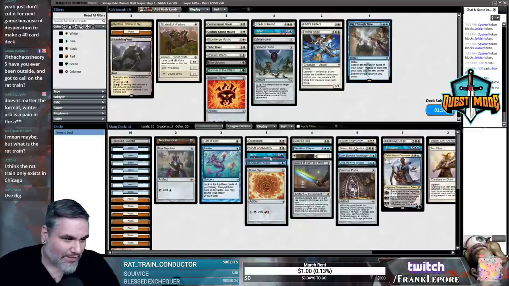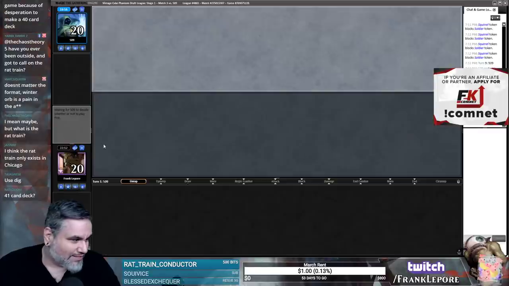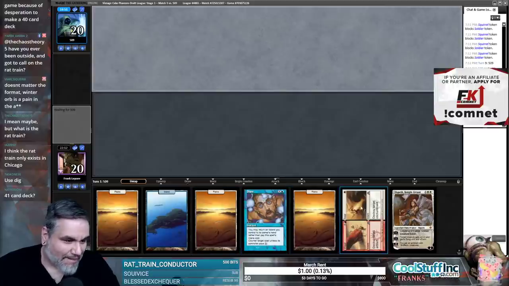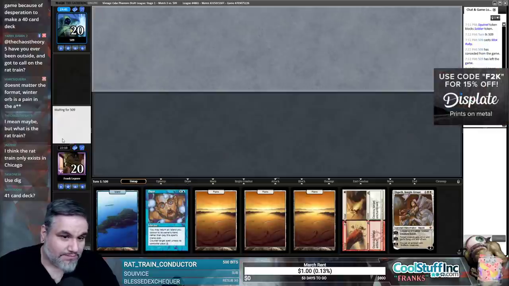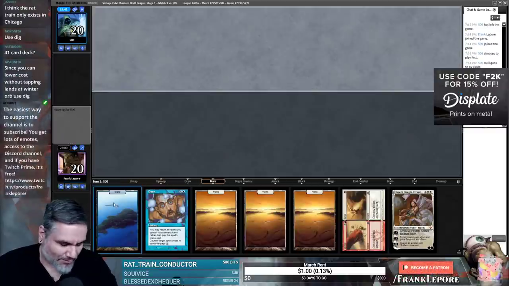Dig's alright. I just don't think we're filling up our graveyard that quickly. Plus, we have a lot of card advantage as it is. Oh god, the 41 card deck again. Here we go. Yes, 41 cards. I will keep. Also, the other problem with Fast Bond is that it gets substantially worse the more you mulligan.